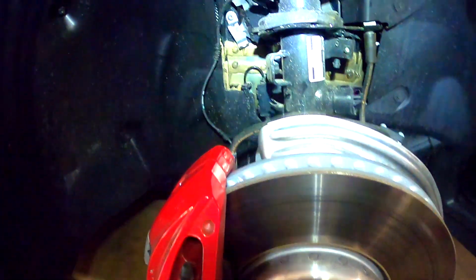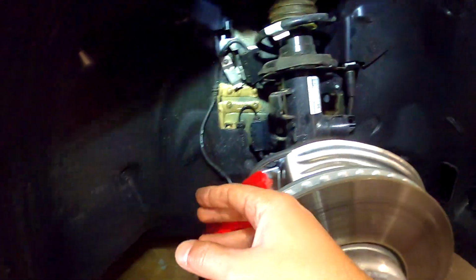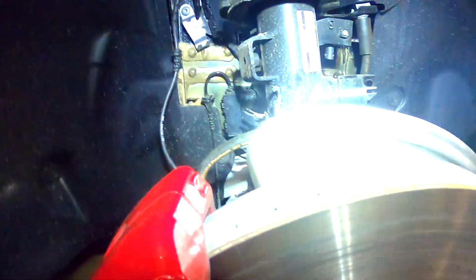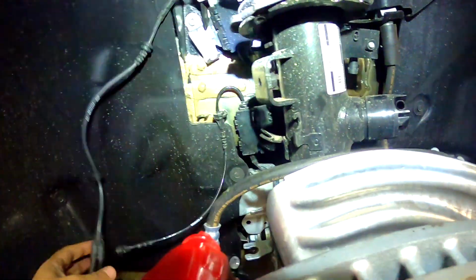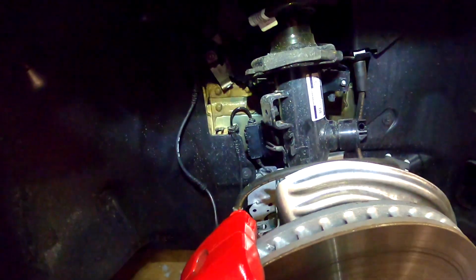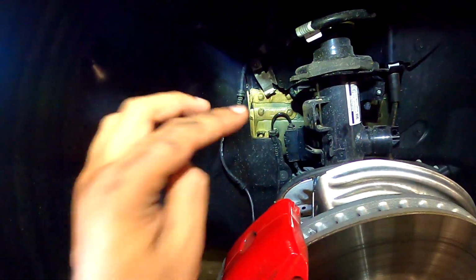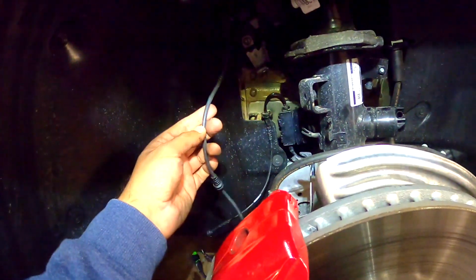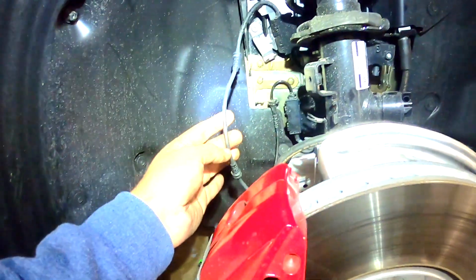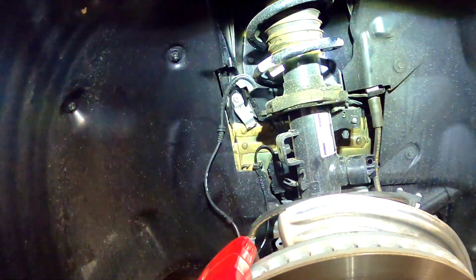Okay, one thing before you start removing anything, disconnect all the wires. You can see here I got all these disconnected from the strut, and the one on the bottom, there's one in there and here. So before you remove anything, disconnect that. You don't wanna rip or break any of these wires. It's gonna be expensive if you do that. Okay, so let's continue with this one.